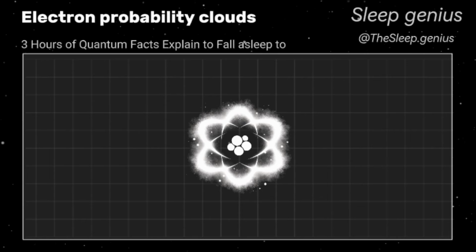The principles behind electron probability clouds have their origins in the work of early quantum theorists, most notably Niels Bohr and Werner Heisenberg. Bohr's model of the atom, which introduced quantized energy levels, was revolutionary for its time. However, it failed to fully account for the observed behavior of electrons.